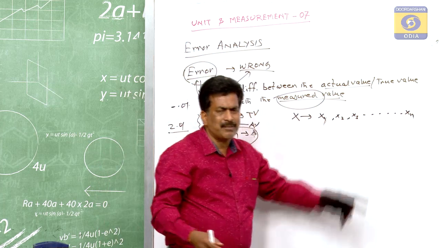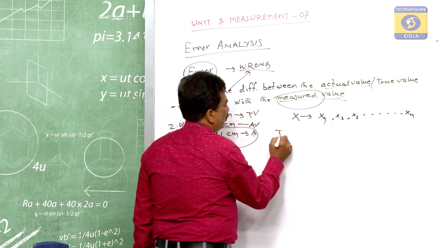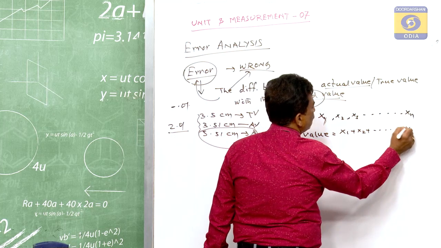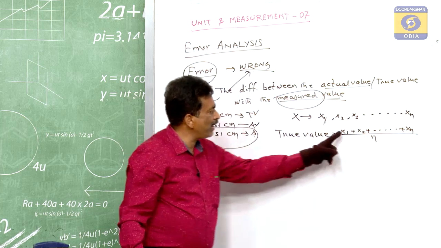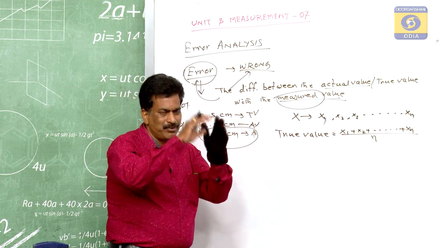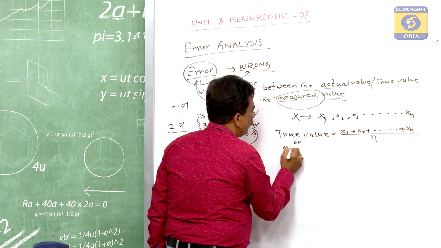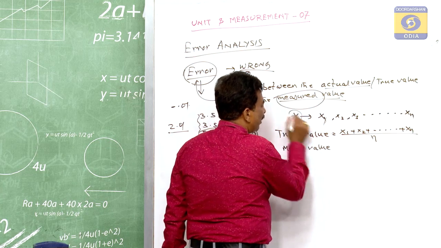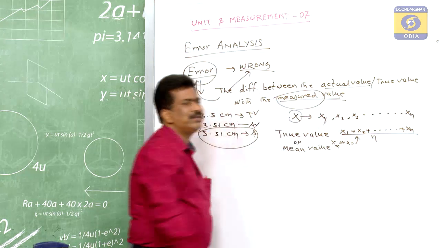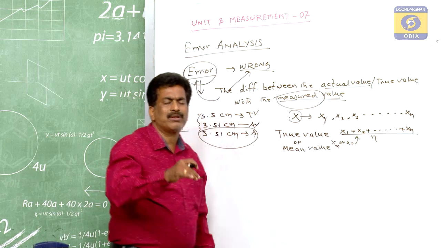So when all these n measurements are taken together, that will give you the real or true value. So the true value will be (x1 + x2 + ... + xn) divided by n. When the things are added and divided by the same number, in other words that is the mean value. If you take the mean of all those observations, then that will give the true value. So this true value, or mean value, of x, you can say is xm, the mean of x. Out of them, some are very close to it and some are far from it.